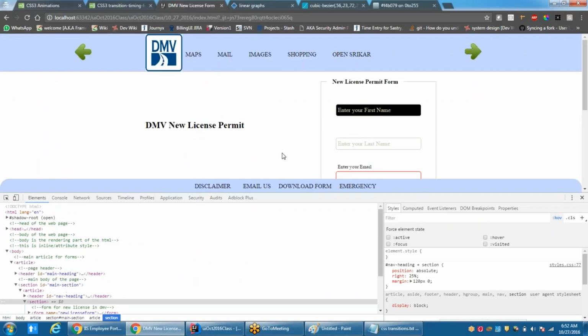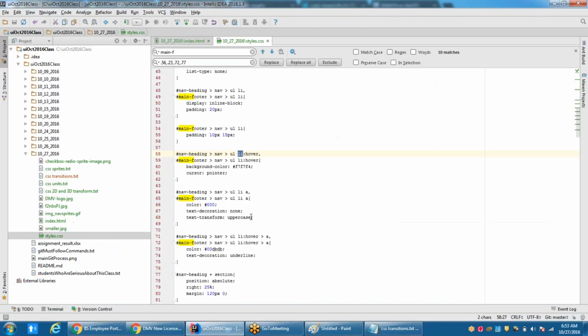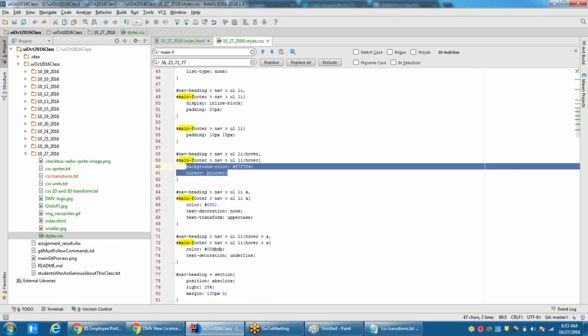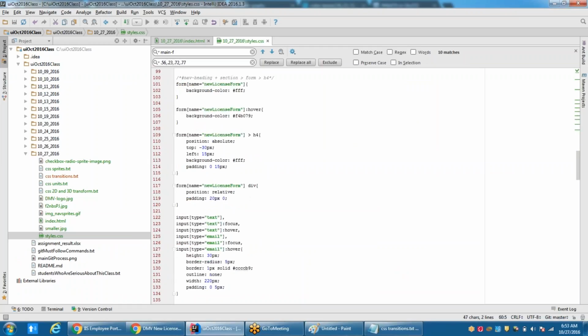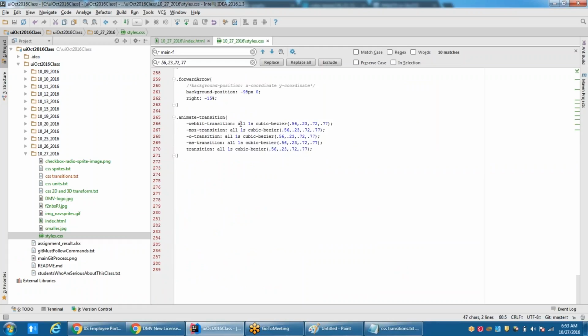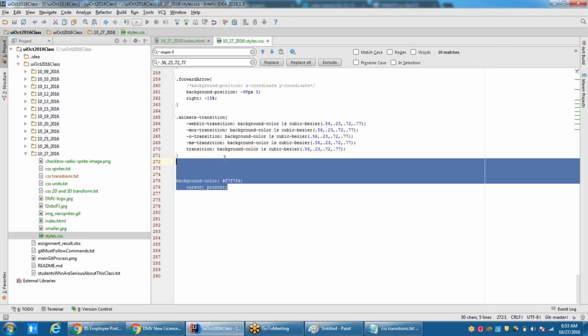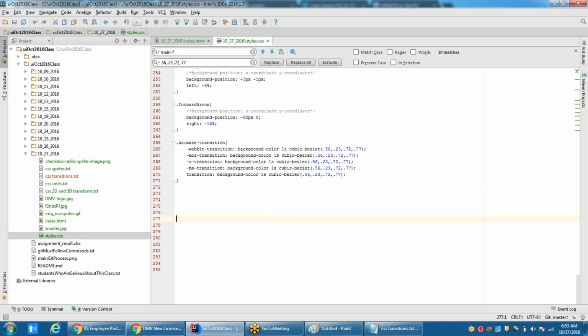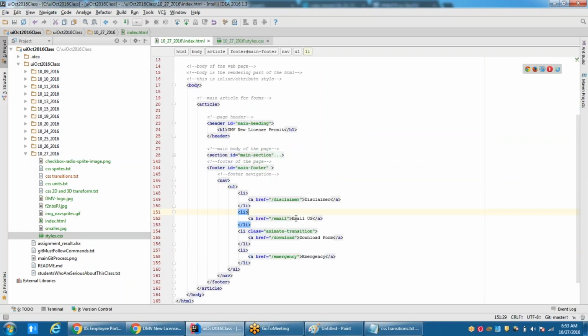I just want to animate this background color on hover of the li. So as you said, when I'm refreshing, I don't want that moving animation. I just want to do the animation on hover, on the download form, only when we hover. So what I'll do is I'll simply copy only this style, background color, and then here in transition I will make the change to the background color only. Instead of saying all, I'll say background color.